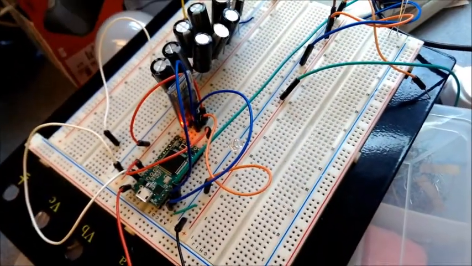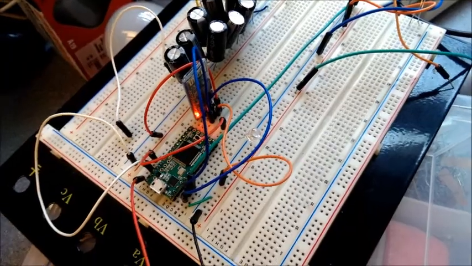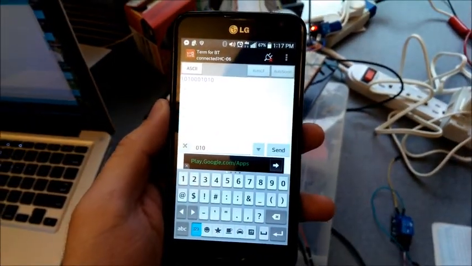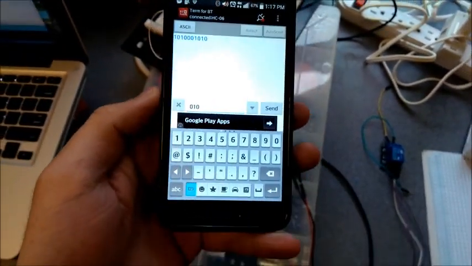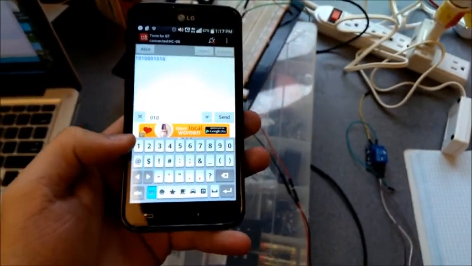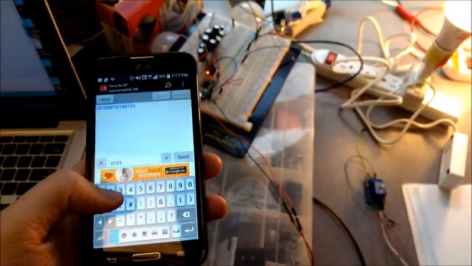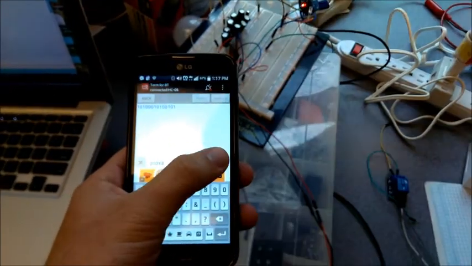The next section that we worked on was integrating our Bluetooth module, which is the HC05, with our relay. So what we have is that we're using our terminal on our phone. It takes in a 0 to turn off a light, and if you were to put in a 1 and send the signal, it would turn the light on. 0 for off. We've tested it so far from a distance of behind the wall, and it still works all right. I'll give a quick example of walking on over.